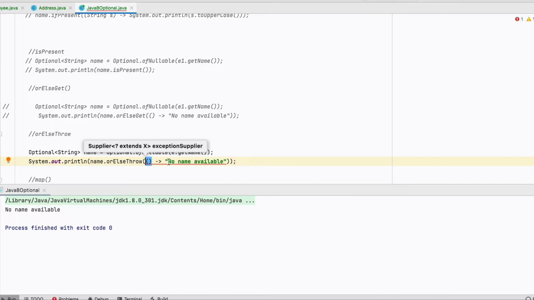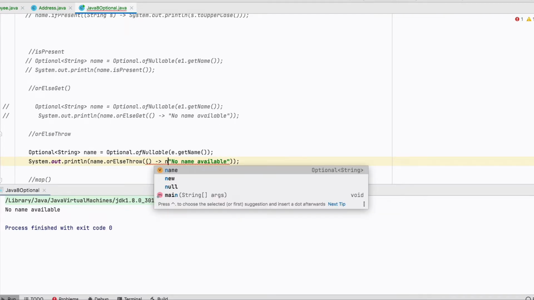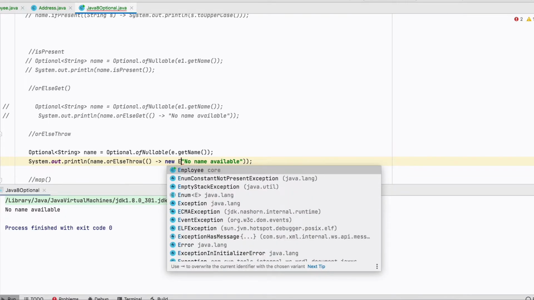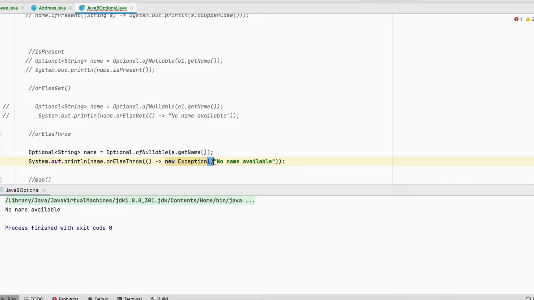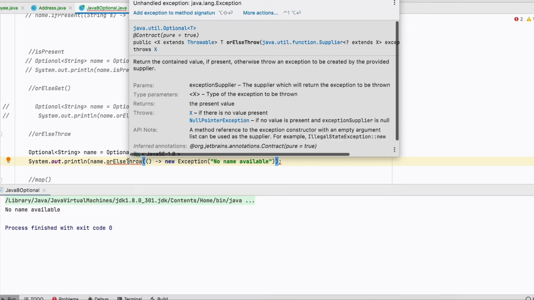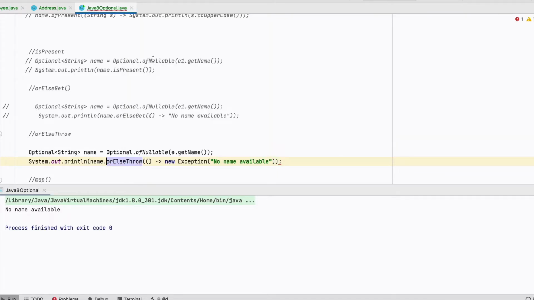If the value is not there, then we will throw our own exception. So here we will give throw new Exception of no name available. Okay, it is a checked exception, so we have to add it to the method signature. Let us run this one.